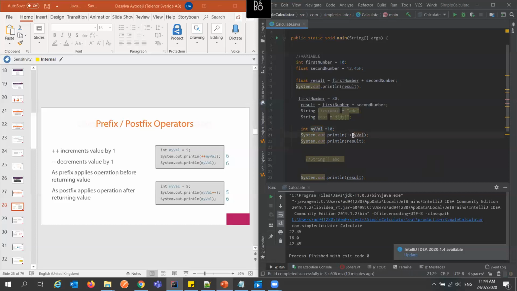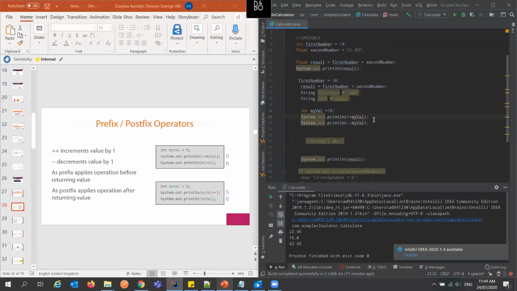When I put plus plus, I'm saying print 10 and add 1 to it. So that will give me 11. But the other one, if I put minus minus myVar, I'm sure it is 9 that will be printed. So let's try that out.